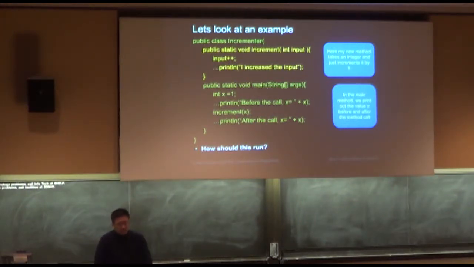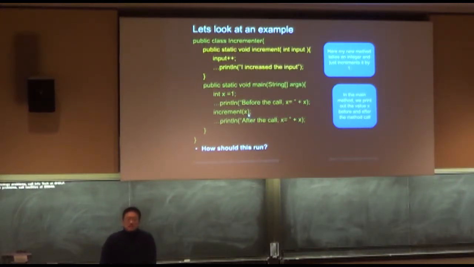So the reason why I show these print lines here is so that we know in the scope of the main method exactly what's happening with x. And if we move this in here, of course, it's telling us about the scope of the increment method, in which input has a particular value, and that input does indeed increase the value. But that's important because that lets us explore what's happening in the increment scope and contrast it from what's happening in the main method scope.